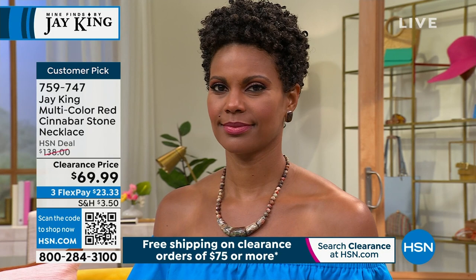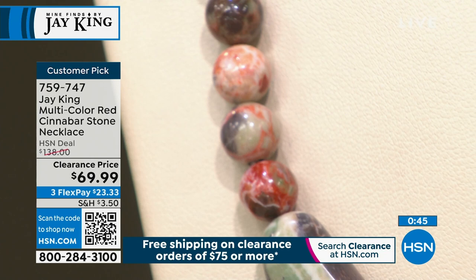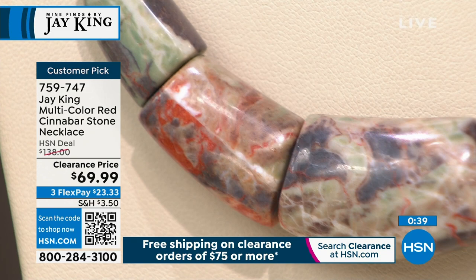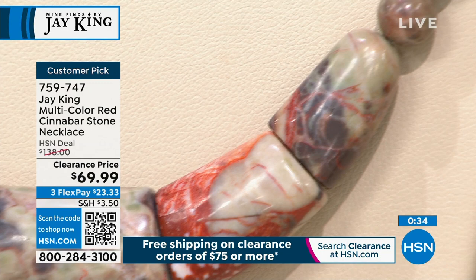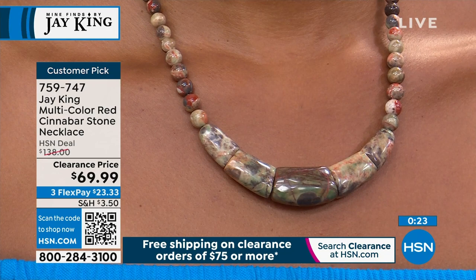This is a brand new design and a brand new look. If you look at not only the design but how these are manufactured — they're three-dimensional beads. Look at these lower beads right here — see how nicely they fit together. Those have two strands cut through them. Think about how hard it is to actually drill those, and as big as they are, to get them to lay perfectly like that.